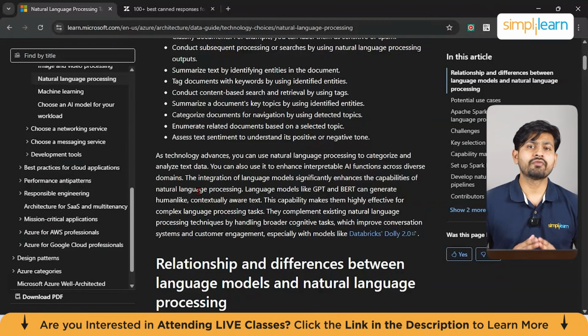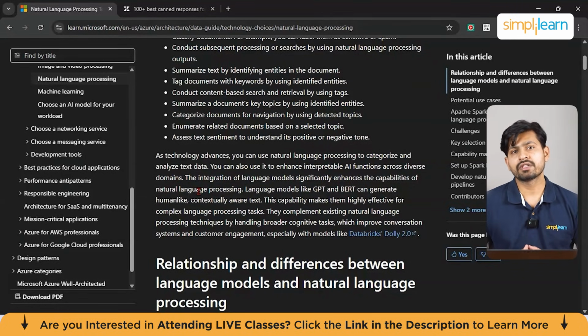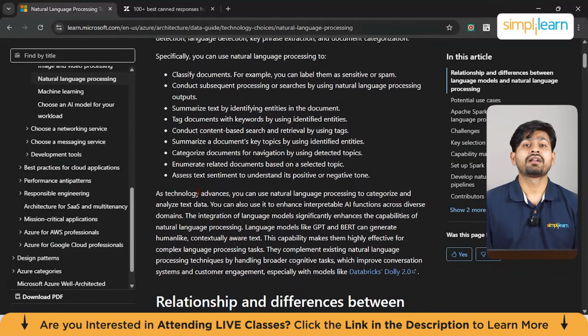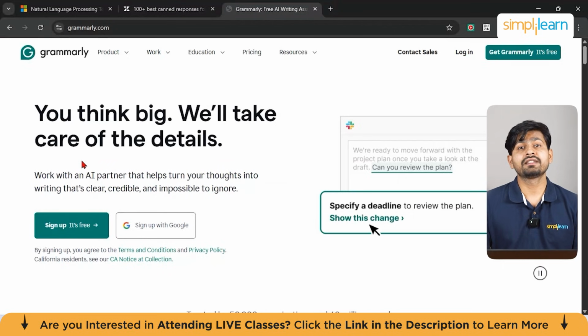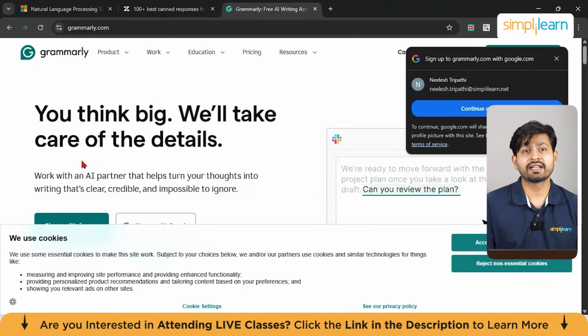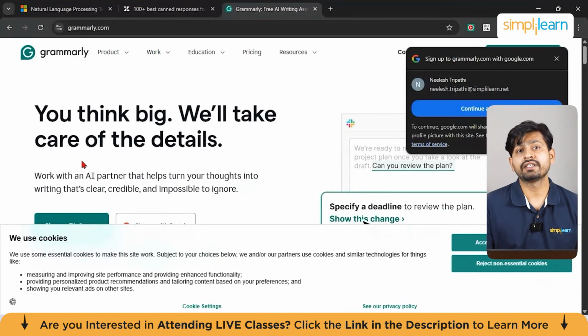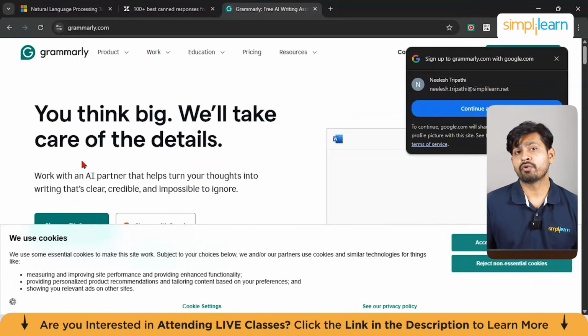And this paves the way for AI-mediated communication. As NLP models evolve, they are enabling more intelligent and nuanced interaction between humans and AI systems. And this paves the way for AI-driven assistants which are capable of deeper understanding, emotional intelligence, and decision-making capability. The best example I could give you, guys, are tools like Grammarly or Copy.ai. Let me open it for you. These technologies utilize NLP to help you with writing, checking grammar, generating content and ideas, and offering improvements.